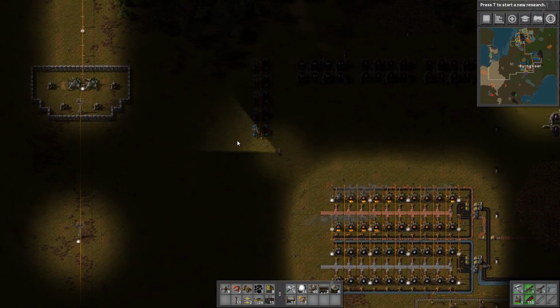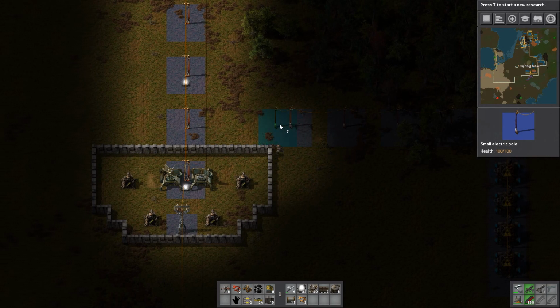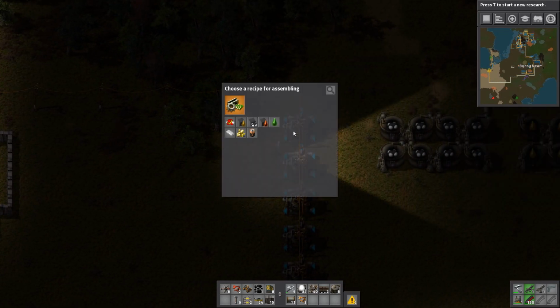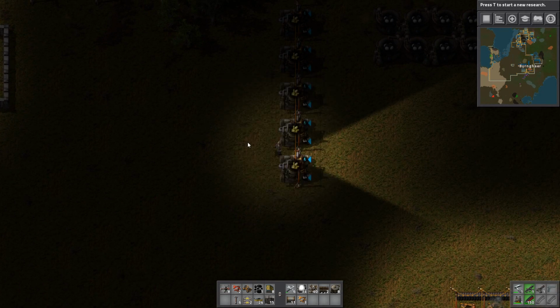Anyway, we need to hook up these systems to the main power grid, of course. So we will drag out a little line of electrical poles over here. That works out perfectly too. Very nice. Alright, and we will set this to create not water, sulfur. Sorry. Right. Actually, this might be overdoing it, but we'll see.